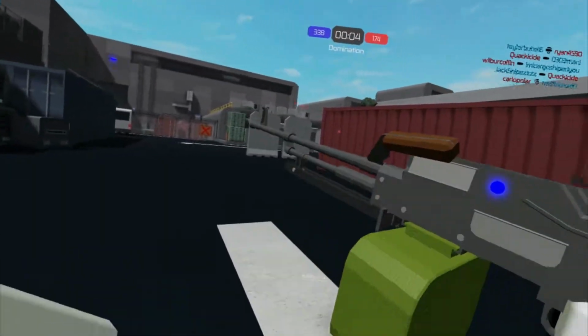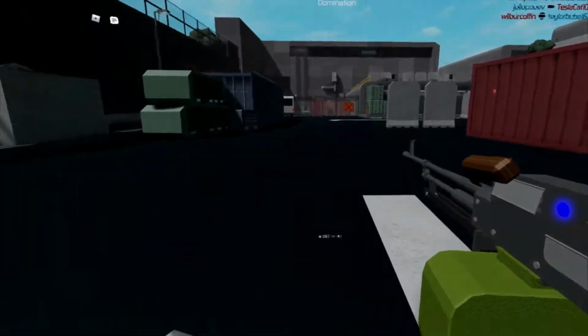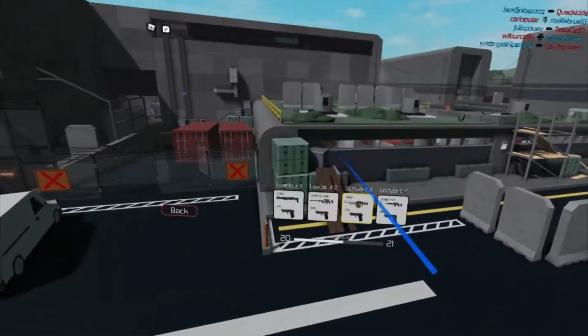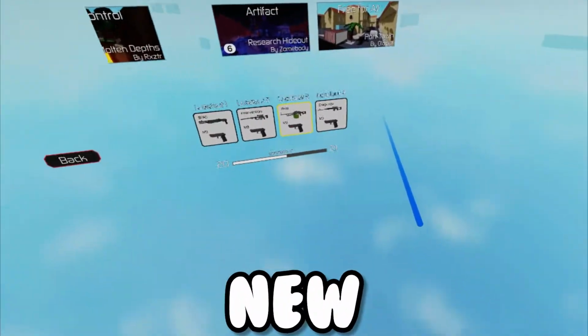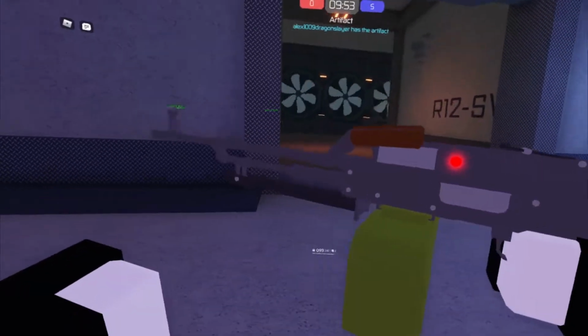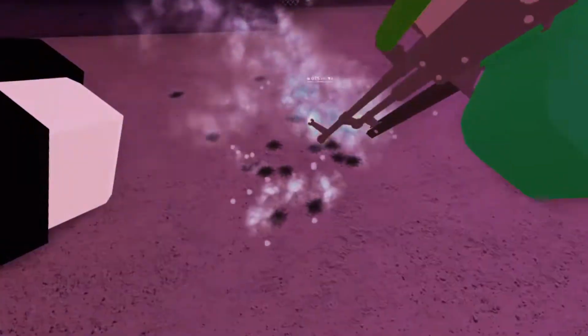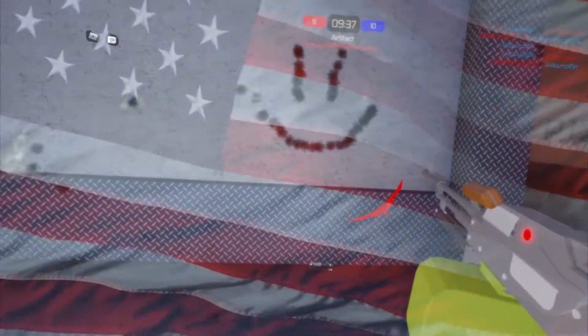Here we are once again, back in Energy Assault VR. Wait, I won? We just started the game. All right, we're starting a fresh new round. I've got my block arm. I've got my PKM. We got the firepower. Yeah, America. Look at that. It's beautiful. I love this game.